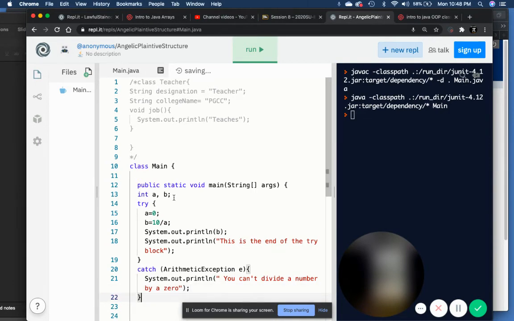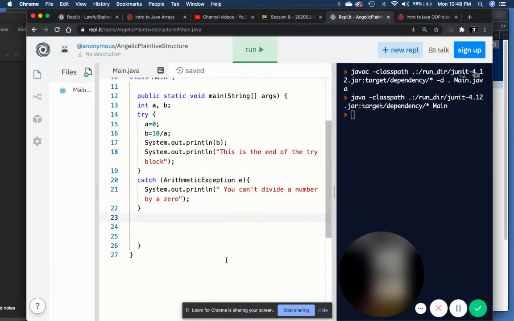Again, you can have multiple catches, so you can have another catch here, the general catch, a generic exception, basically. So we can say Exception e, and here is where we would show the general exception.